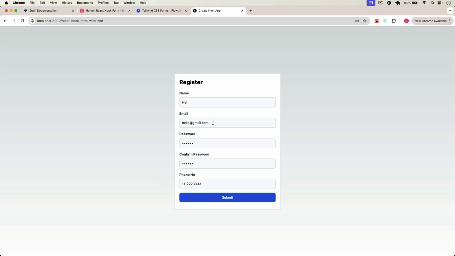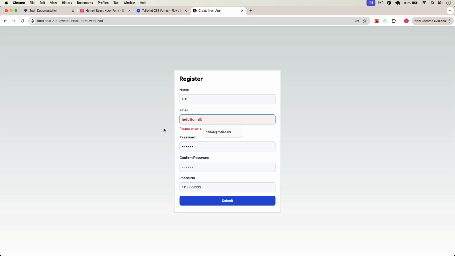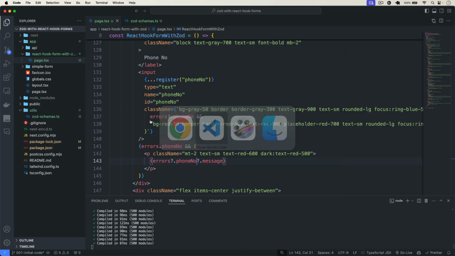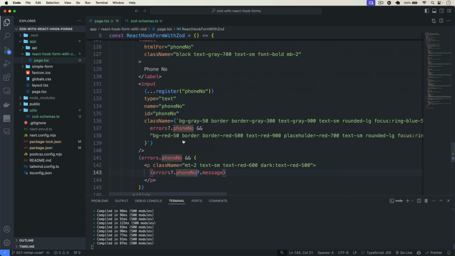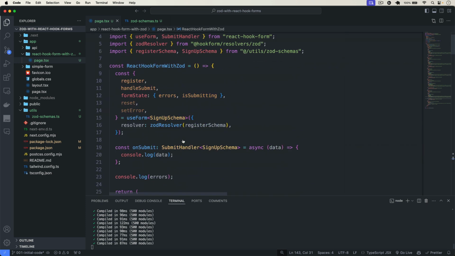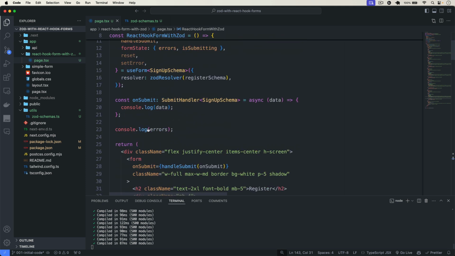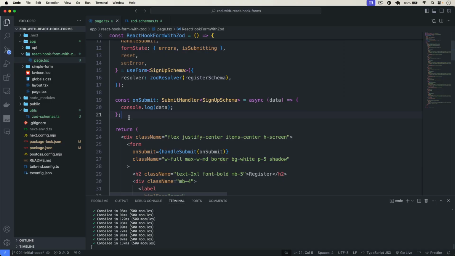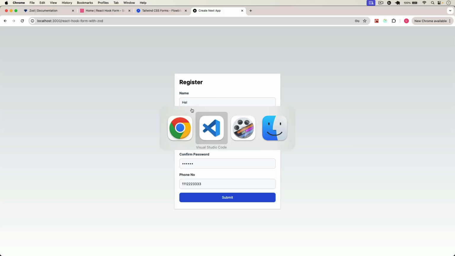This is for the client validation. If I remove anything from here, we will still get the error. So in this way, we can validate our forms with React Hook Form and then Zod. So now we are done with the client side, but what if we get an error from the server side? Because in the handle submit, we eventually have to send our data to the backend. So let's see how we can display server side messages here.